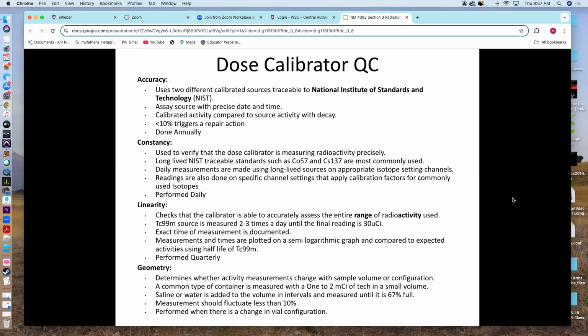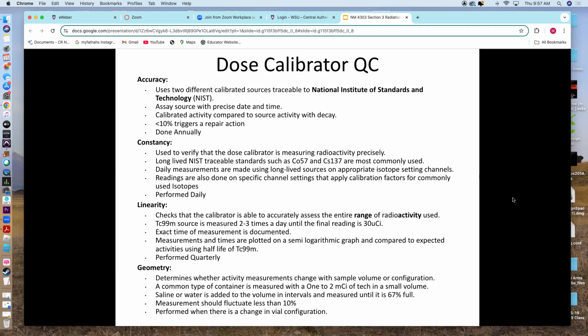You put them in the computer and they have to be within a percentage. Again, 10% is the trigger on these as well. But you perform it daily. You're going to click on each one of those channels. That changes the factor, and it should match what's expected on the cobalt and the cesium. That's just to make sure that your camera over time is not varying and is being constant, right? It's an easy way to remember it, constancy.